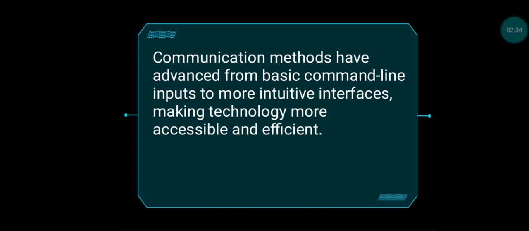Humans communicate with computers using different input methods such as typing, touching, speaking, and gestures. The computer then processes the input and responds through screen, sound, or actions. Advanced technologies like AI and voice assistants make interactions more natural, allowing people to give commands or ask questions just by speaking.